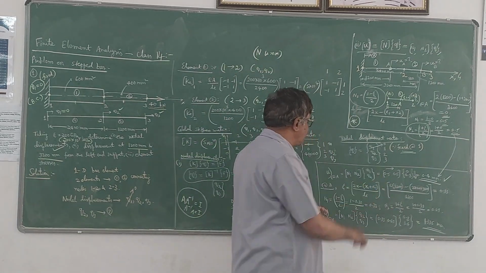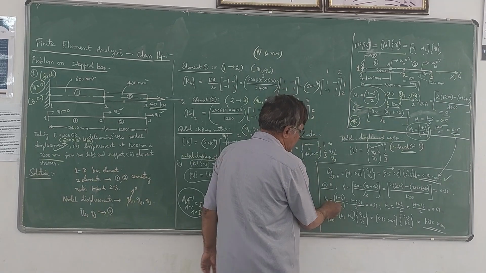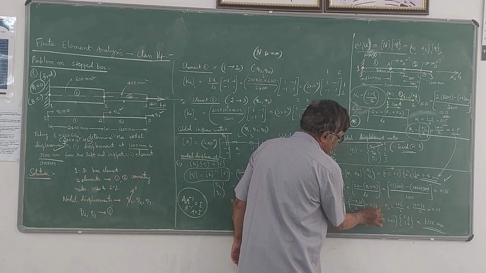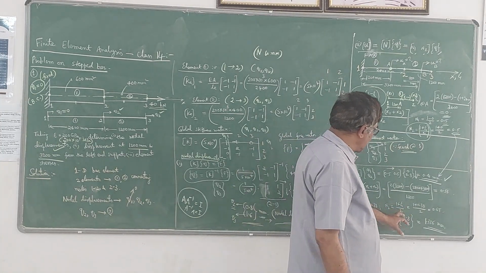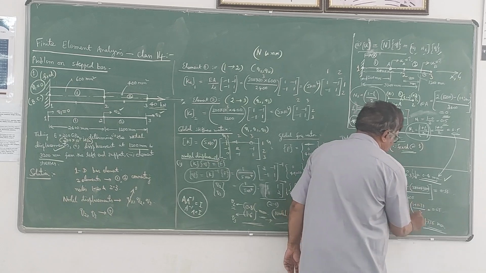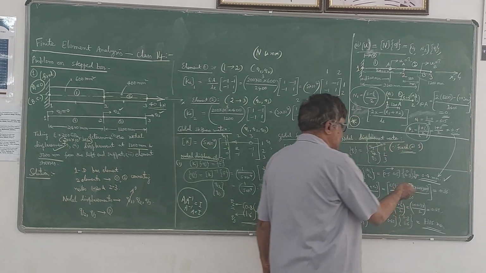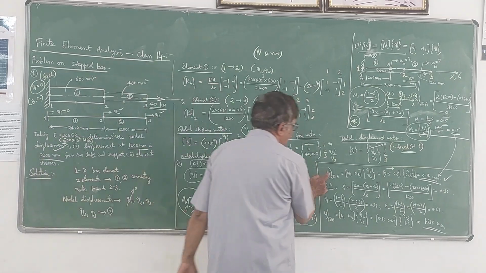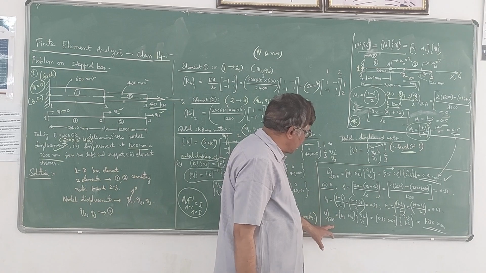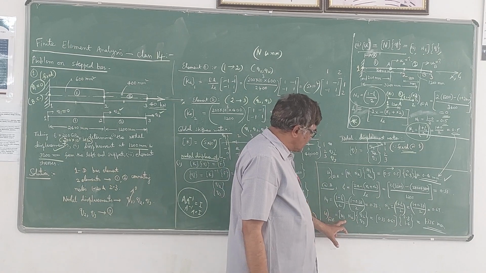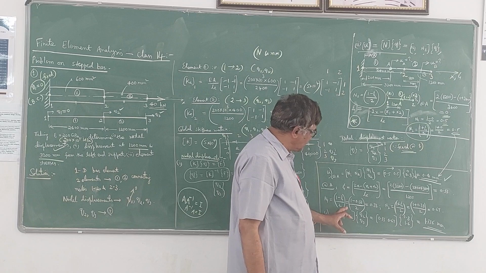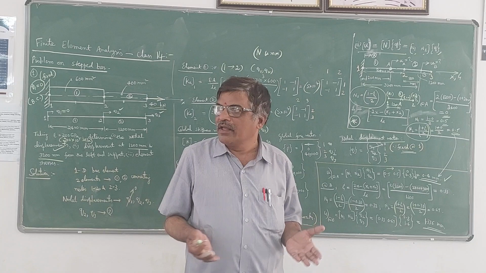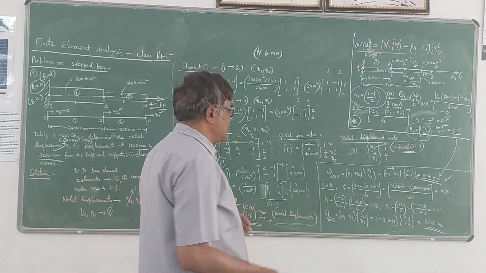Now substitute that value of zeta and get the value of n1. So n1 is 1 minus zeta by 2, which is 1 minus 0.33 by 2, which is 0.33 itself, and n2 is 1 plus zeta by 2, that is 1 plus 0.33 by 2, which is 0.67. They are the values of n1 and n2. Once again, if you want displacement u at the point B, use the formula n into q. Here be careful, n1, n2, you have to take 0.33, 0.67 because it lies in the second element. So the displacement vector will be q2, q3. Please note the difference here.